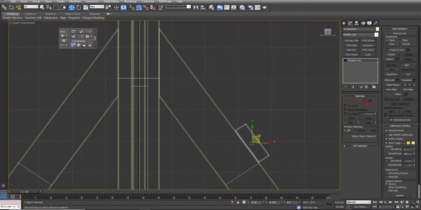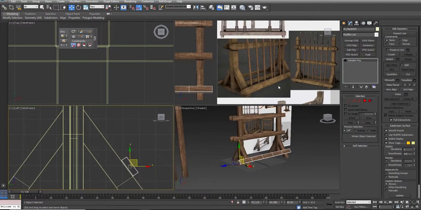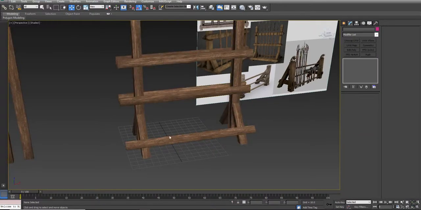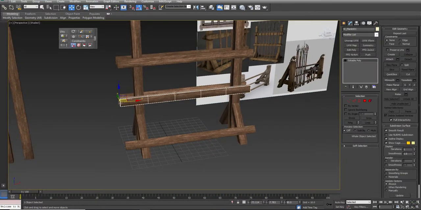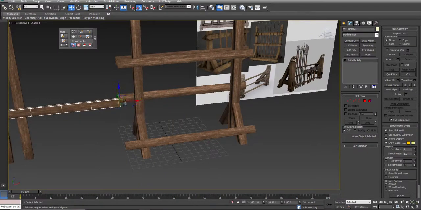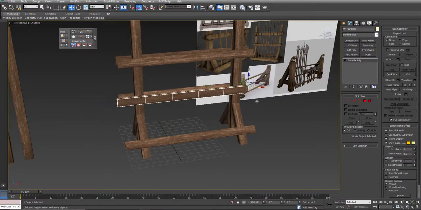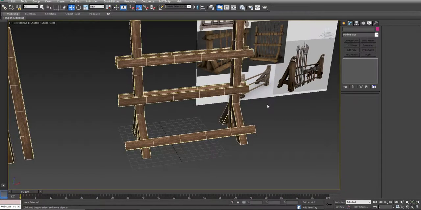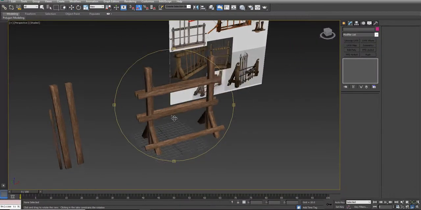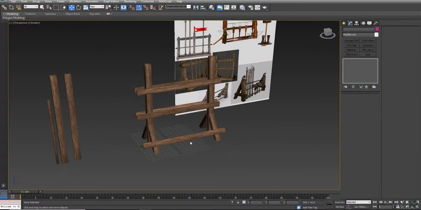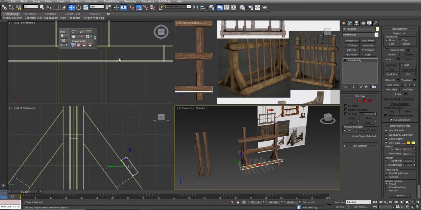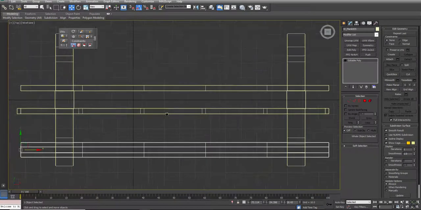Again, I don't want the UVs to look exactly the same. I'd like to get some variety. So maybe I'll take this piece and rotate it 180 degrees and then slide it back over. There we go. So now we don't see any patterning from the UVs always showing up exactly the same. All right, our last step is going to be, well, I'm getting ahead of myself, definitely not our last step.